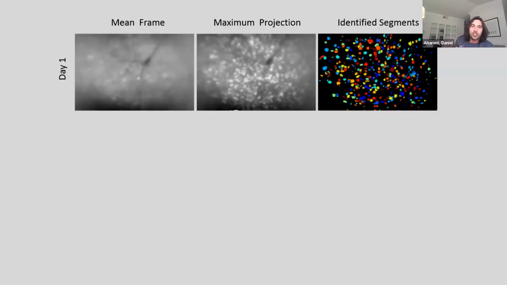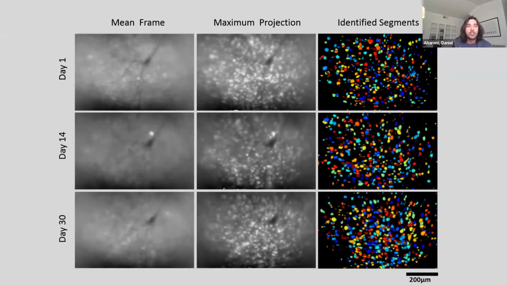Okay, I'll finish here. What's really important for a lot of experiments is not just to record a neuron for one day and then come back the next session and not be sure if you're recording the same neuron. We really would like to do longitudinal recording across days or weeks or months. And imaging techniques enable the ability to do this. So this is an example of imaging the same animal across a month.